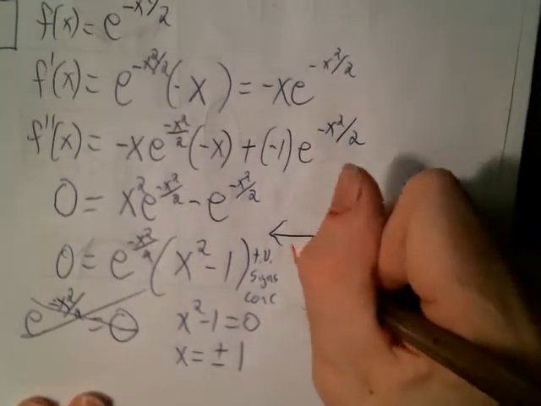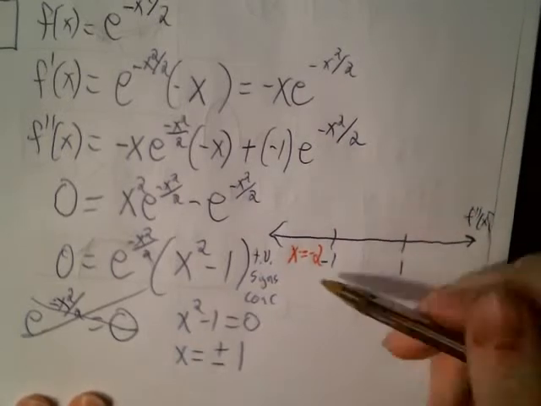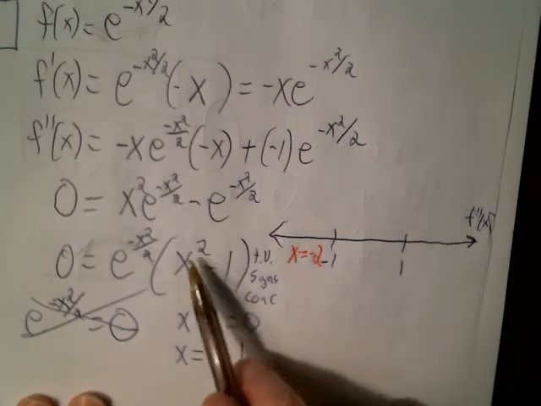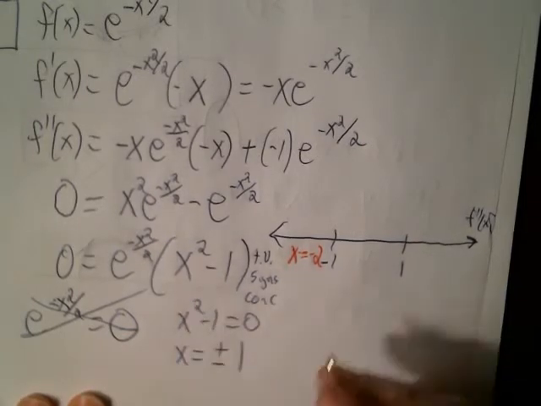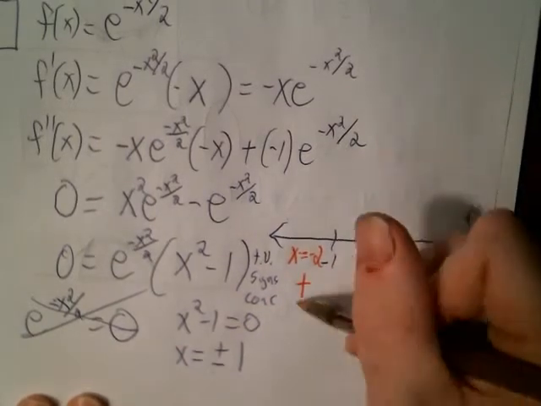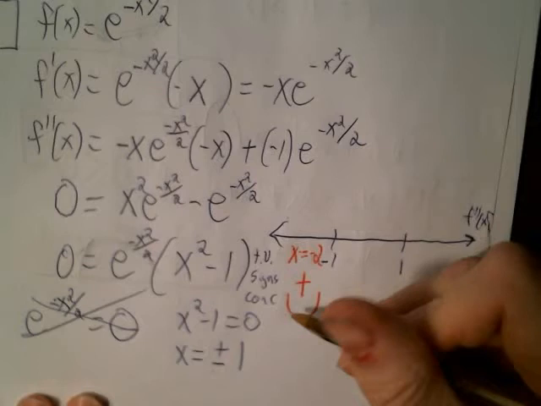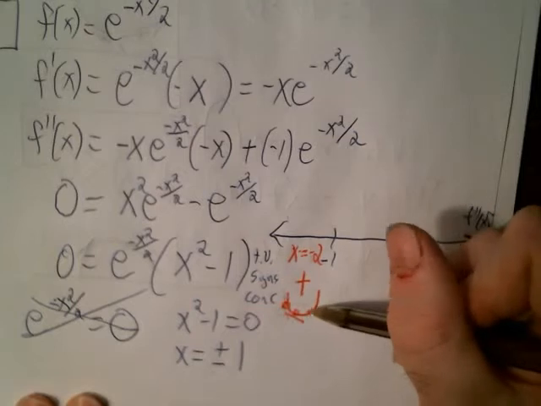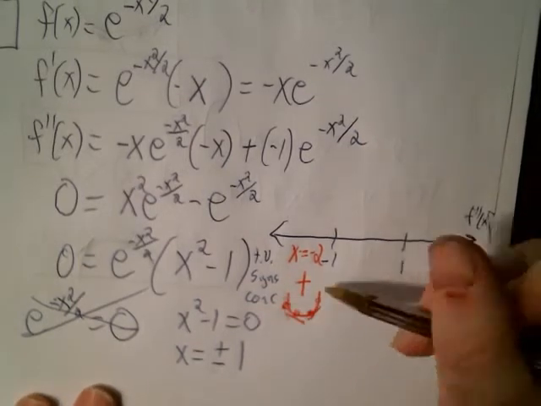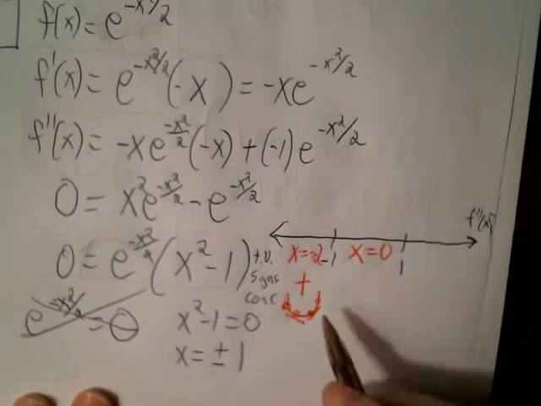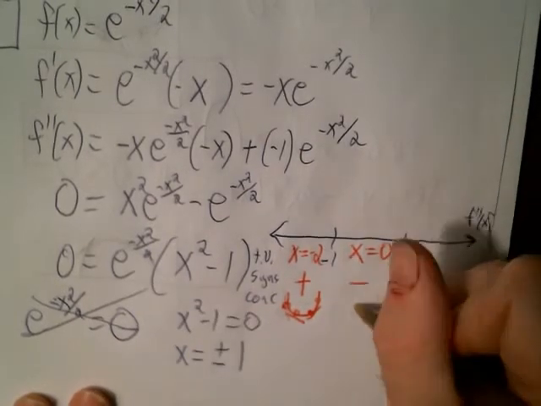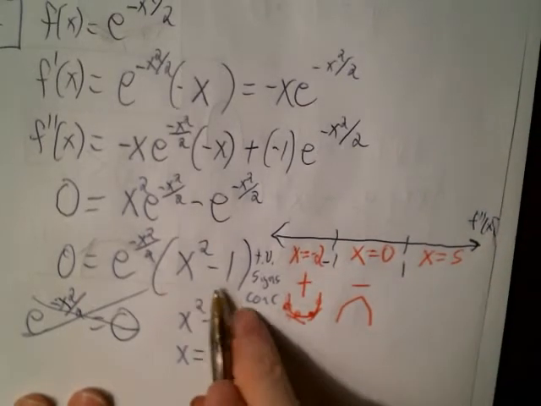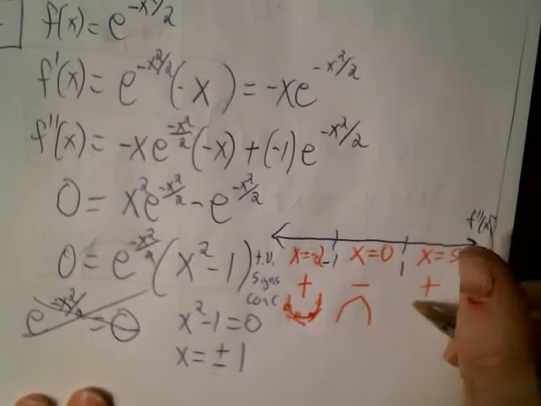Okay, so for test values, I'll try x equals -2. Plugging that in, this portion will be positive, and -2 squared is 4, minus 1, that's positive. So the sign is positive, and my conclusion is it's a happy face. The rate of change of the tangent lines is positive, and it results in a happy face. Let's try x equals 0. Plugging 0 in, it's negative, so it's concave down. And then finally, plugging in x equals maybe 5, 25 minus 1 is positive, so that would be a happy face, concave up.